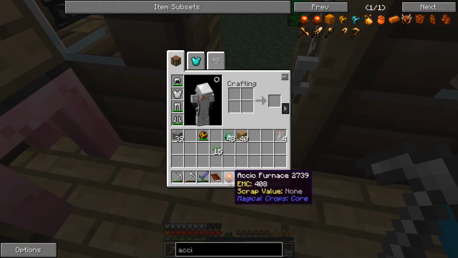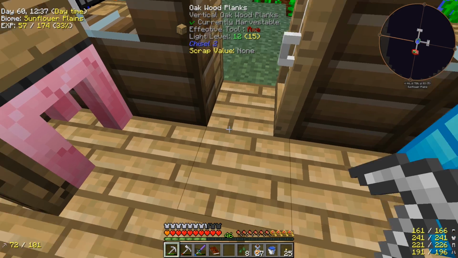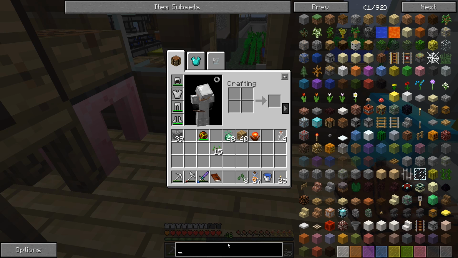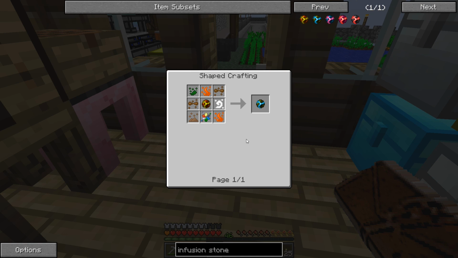I thought this was like a flower or something similar to the Botania thing. You drop something on the ground and it just picks it up and starts doing things. No, it looks like a flower, but it really is a furnace. Okay, so there is that thing. And a regular Infusion Stone is made by... Oh, okay, well, this is different.